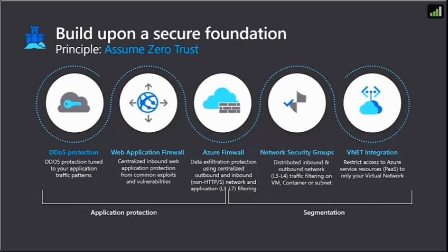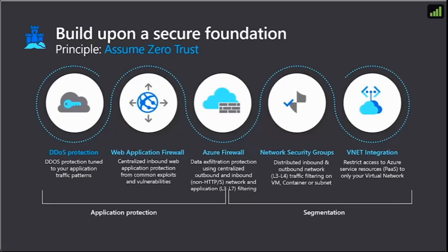The web application firewall I mentioned a few minutes ago allows you to monitor inbound web application traffic and protect from common exploits and vulnerabilities. It can monitor traffic for things like SQL injection and cross-site scripting. Azure Firewall is what we call protection at the perimeter layer of your workload. It protects inbound and outbound and protects your resources. It allows you to set up rules to determine whether or not you're going to allow traffic inbound to your virtual network or traffic outbound from your virtual network. The Azure Firewall helps protect you against data exfiltration using centralized outbound and inbound network and application filtering at layers 3 through 7.